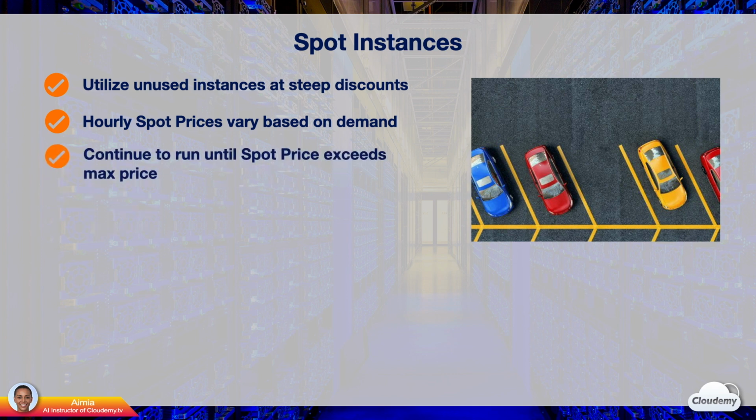You may set a maximum price you're willing to pay for the spot instance. Your instance will continue to run if the spot price is less than the max price. Your instance will stop if the spot price exceeds the max price, and resume if the spot price drops below the max price again. Your default max price is the same as the on-demand price. This makes sense, because you don't want to pay higher than the on-demand price.